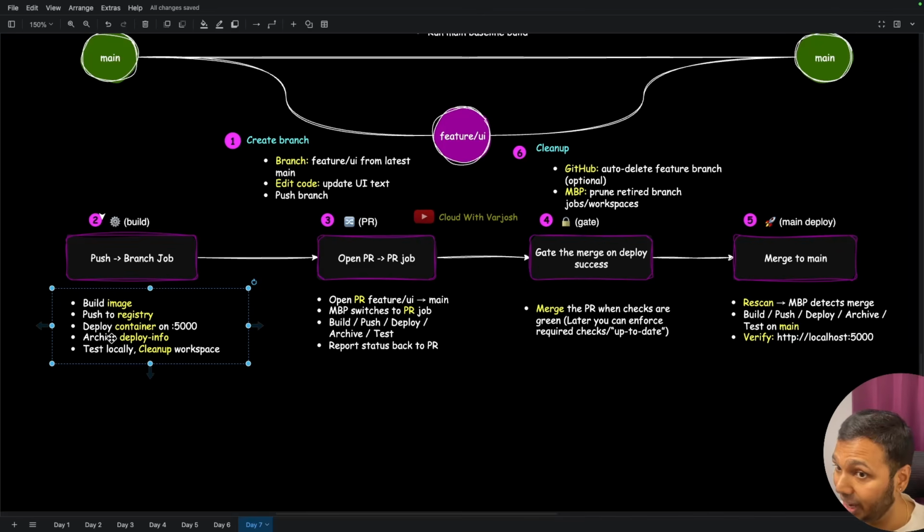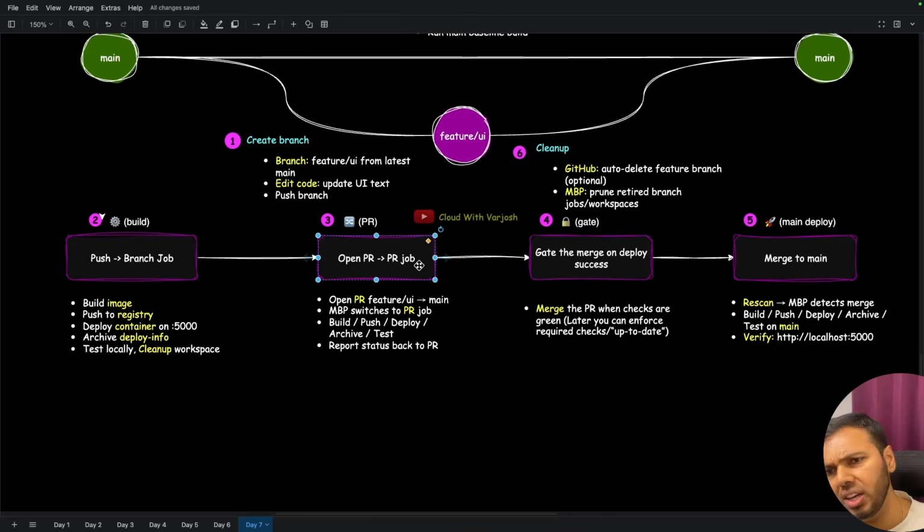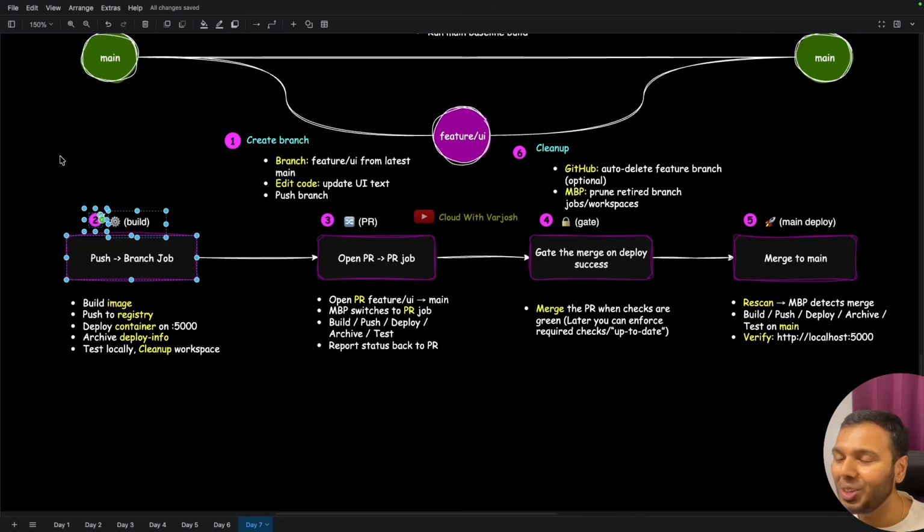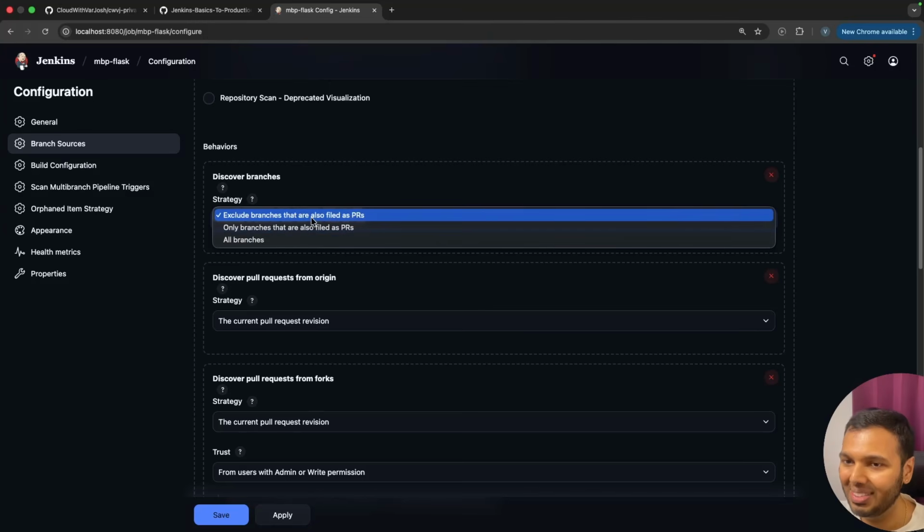But understand, if this PR job is successful, most of the time you would want the branch to get auto deleted. In that case, it does not matter, right? So what you want is this setting: exclude branches that are also filed as PRs. In this option, what will happen is, build the branch until a PR exists. As simple as that. Then build the PR job to avoid duplicates.